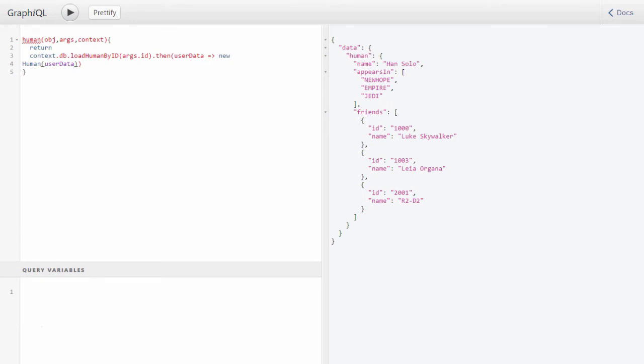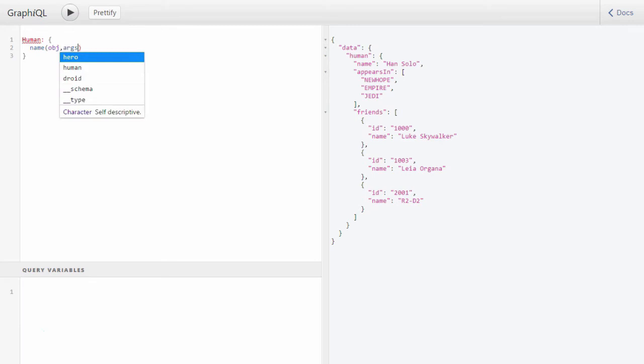GraphQL will wait for the promises or futures and tasks to complete before continuing, and will do so with the optimal concurrency. Next is trivial resolvers. So this is how it will look: human, and then in the bracket we specify name, and you have to tell it that there has to be object.